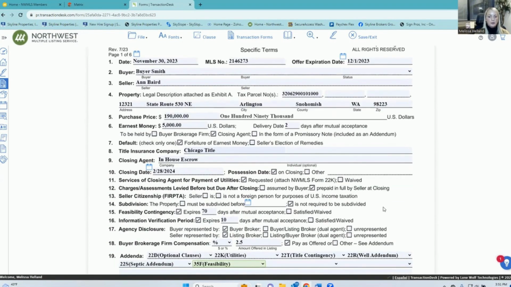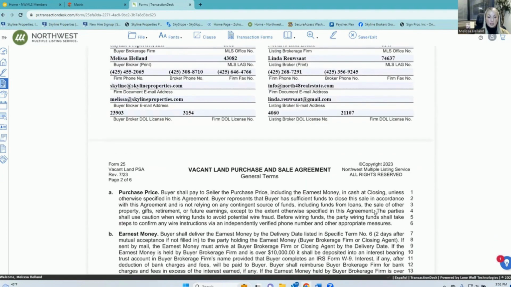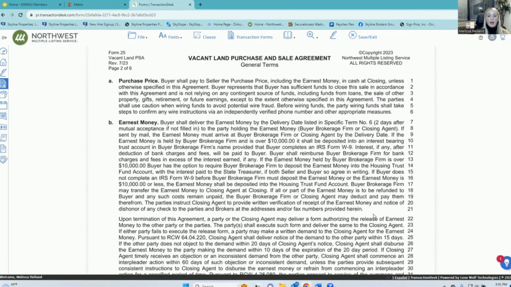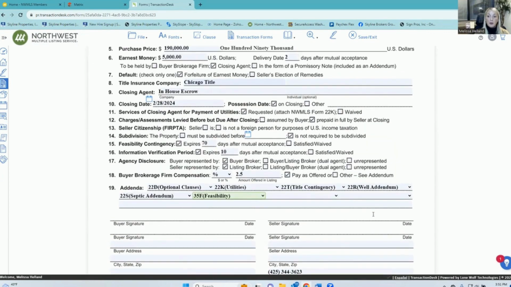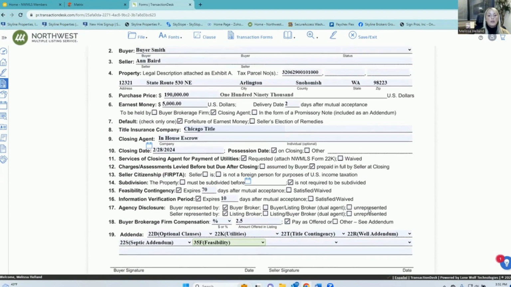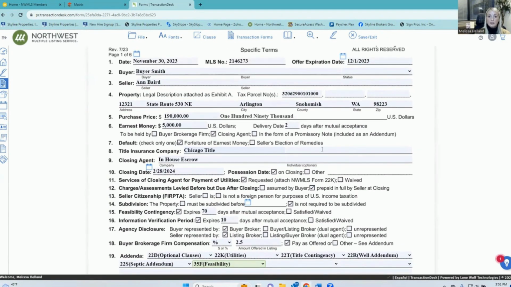Now, it's really important for you to read every single page of this form so you can explain to your buyers, if there are any questions, in a way that makes sense, right?